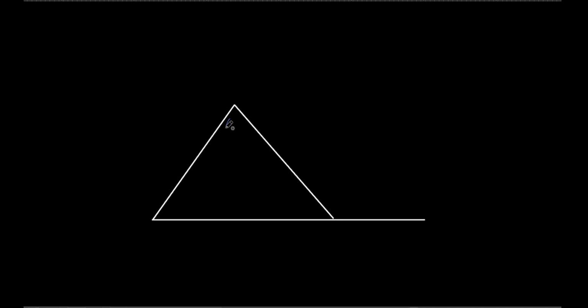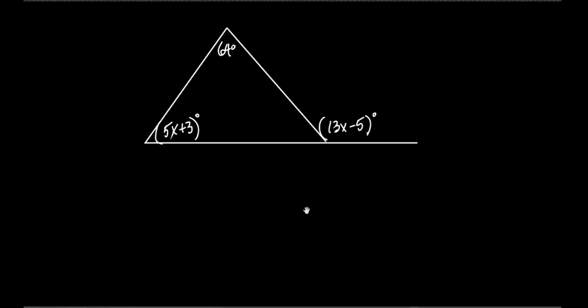So they are going to tell you that this angle up here is 64 degrees. So that's nice. But here's where they get weird. They tell you this is 5x plus 3 degrees. And this exterior angle is 13x minus 5 degrees. And what we have to do is find all the missing angles. Okay? Everybody with me? Let's call this x, this w, this y, and they put a point right here, and they call that point z.